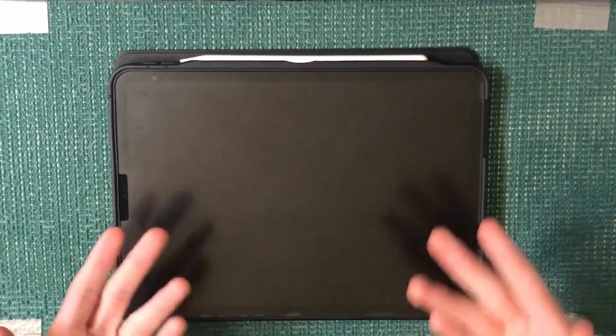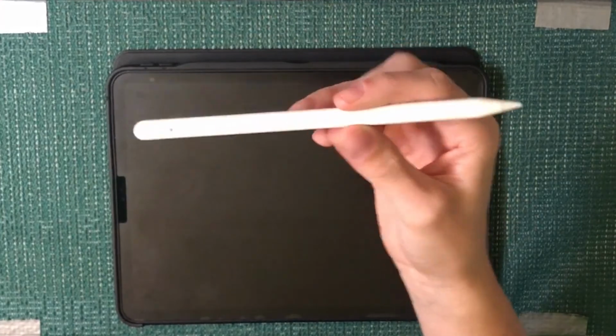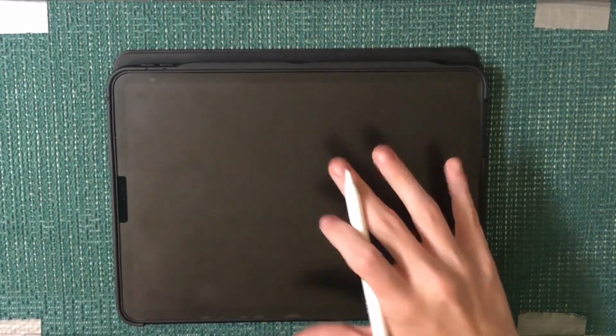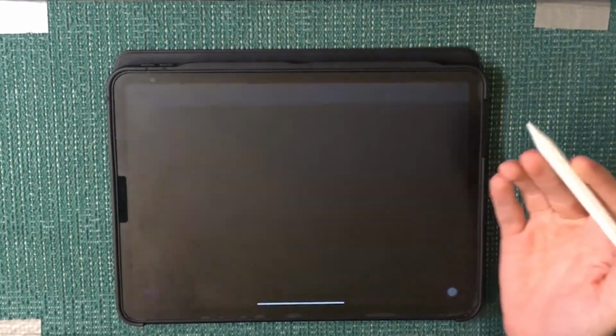But let's go ahead and jump into the features of the Apple Pencil 2, and it is more than just a really cool stylus. One of the initial features is that when your iPad is in sleep mode, or if it's just at the lock screen right here, you can take the Apple Pencil and just tap right here and it automatically creates a new note.